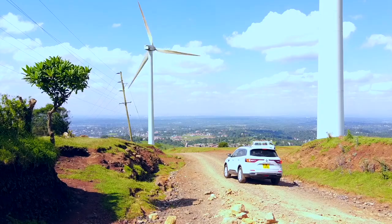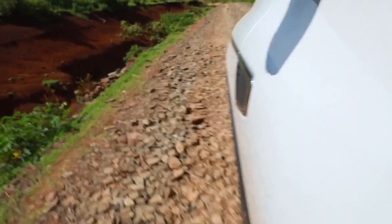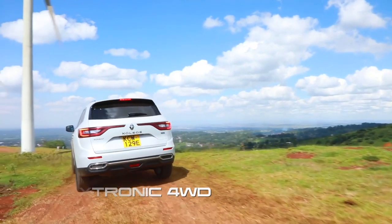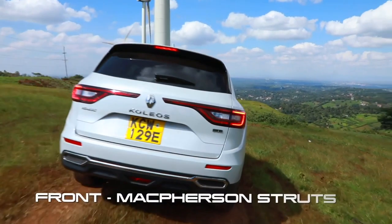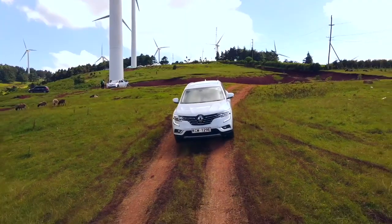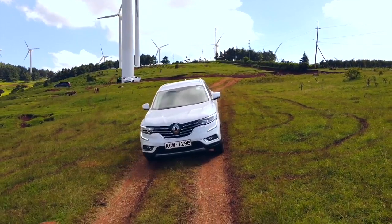We've just seen how the Koleos behaves on-road — it's got good manners. Now I'm trying to sample if it can handle some light off-roading. It's not a proper 4x4, but it can get off the beaten track and show its prowess using its four-wheel drive system. The four-wheel drive system is called X-Tronic, borrowed from the Nissan family, and it is 33% stiffer than the previous generation. Renault have put MacPherson struts and rear multi-link suspension to keep this car steady off-road. With the rough-road package now suitable for Africa, you get a long-stroke suspension movement ensuring passengers are comfortable on gravel surfaces.